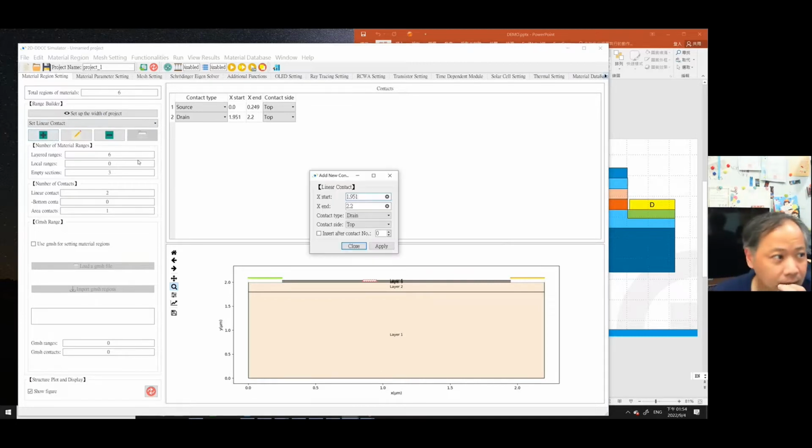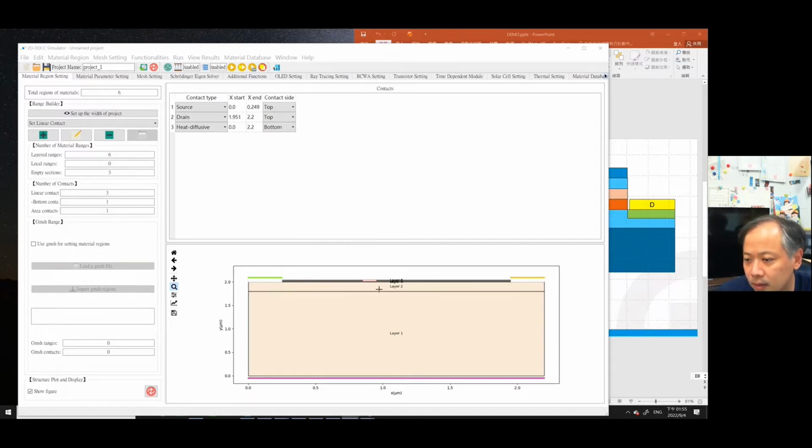So we can add another thermal contact region on the bottom, from 0 to 2.2, and the contact type is thermal and heat diffusive. We cannot put heat fixed because there is also some buffer layer on the bottom that we don't simulate, so we need to use a diffusive boundary condition at the bottom, and we can apply here. Later I will tell you how to set up thermal, but right now thermal is like this.